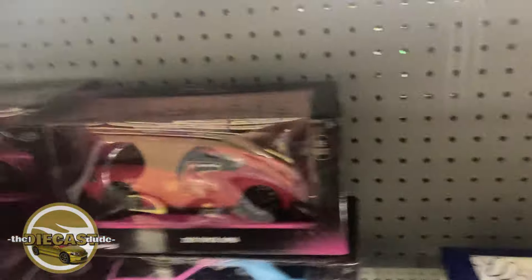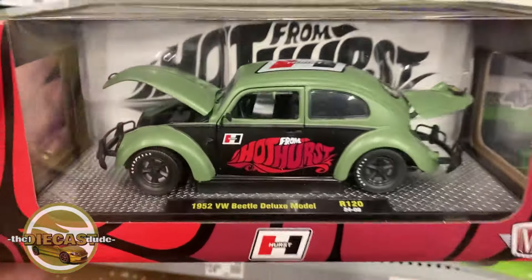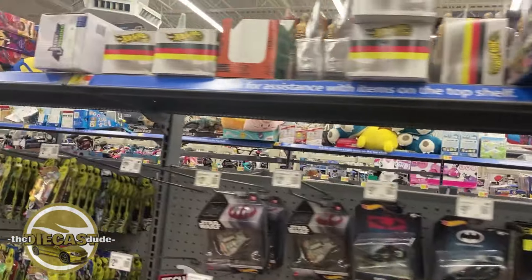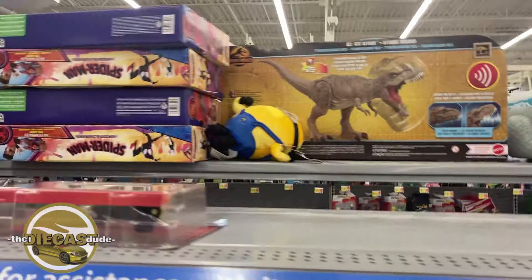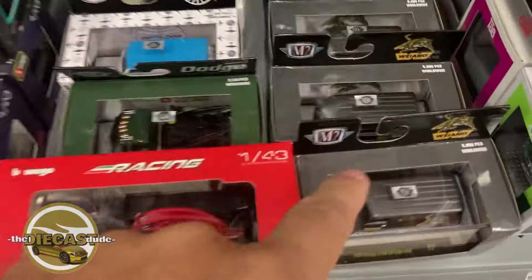Anything good on the 1/24 scale that they might have brought out this week? There's a couple of cool Pink Slip 1/24s. This looks new — this '52 VW, the Hot Hurst from M2 in 1/24 scale. This is a regular, it's not a chase, though it does come in a chase. A couple of them sitting here. Nothing that I want to get. They've got an empty M2 box up here — that's interesting, I wonder why that's up there. Too bad it's empty. That would have been cool if there was a fresh box of M2s. They probably just emptied it and put the box up there.